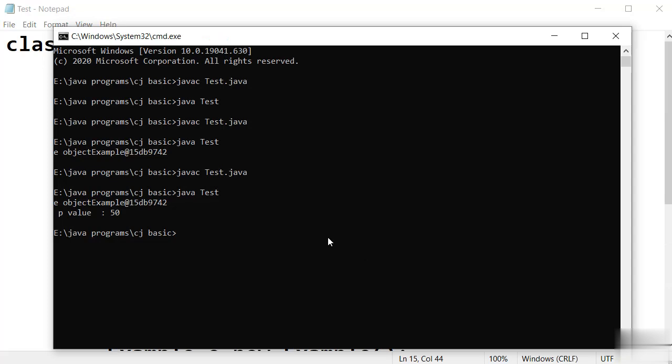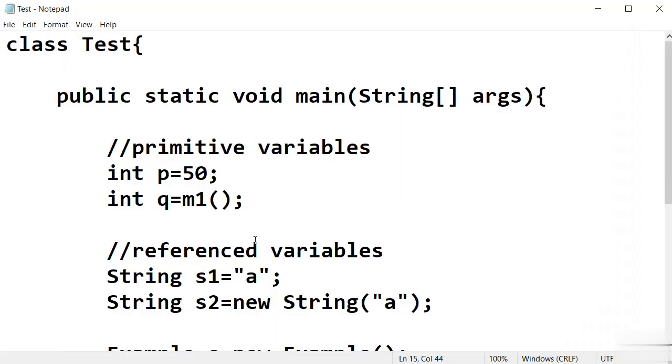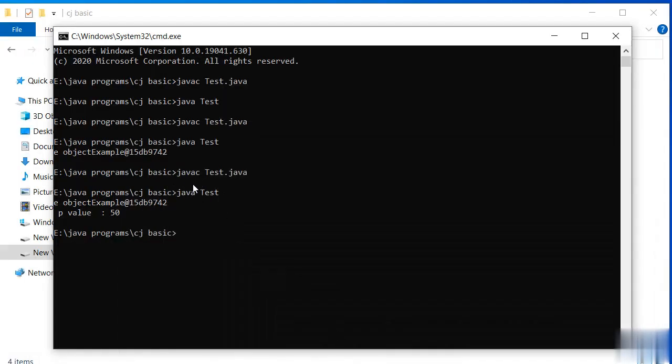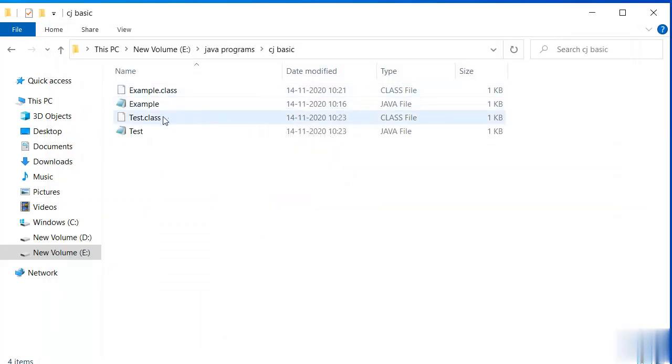So you will get a doubt like, I'm continuously compiling and executing and I'm modifying my code in this. Whenever you do some modifications, whenever you save that file, you have to compile it again. Whenever you compile it again, our .class file will be modified from old file to new file.